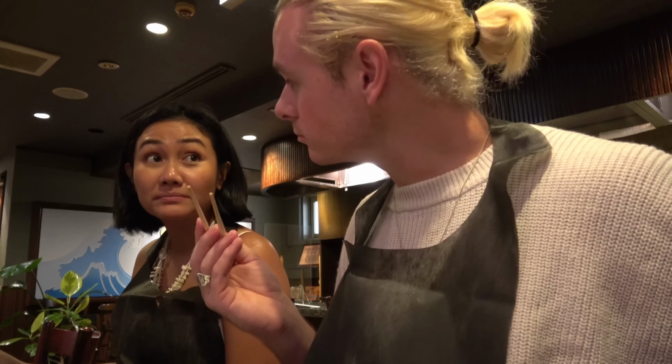Hi guys, we're gonna show you from modern to traditional. Welcome to Pontocho. What can we expect to find here? Different old school houses turned into restaurants or bars. Maybe if we get lucky, we'll see a geisha. They're fast though. You better be quick. Some even charge you a seating fee because it's so popular. $5 just to sit down. And guys, it's not a weekend, that's why these streets are not that crowded.